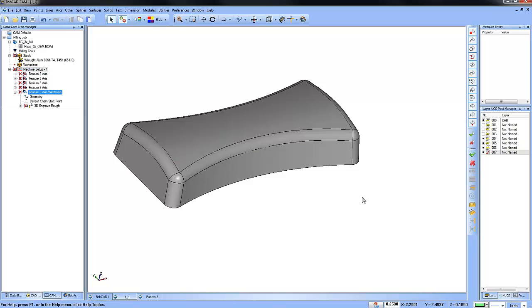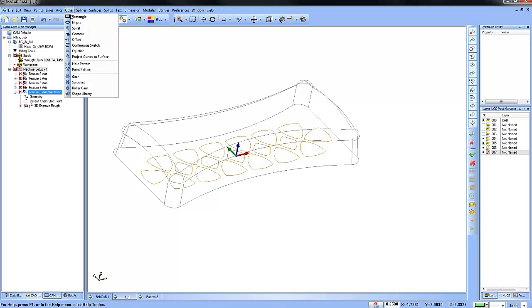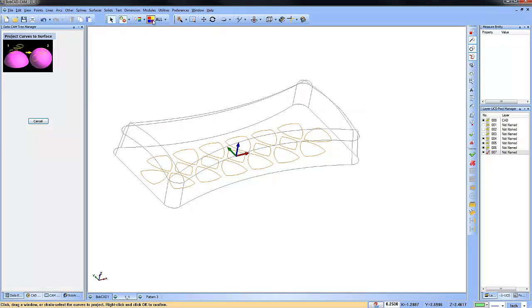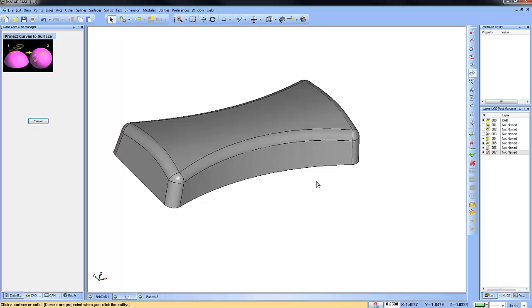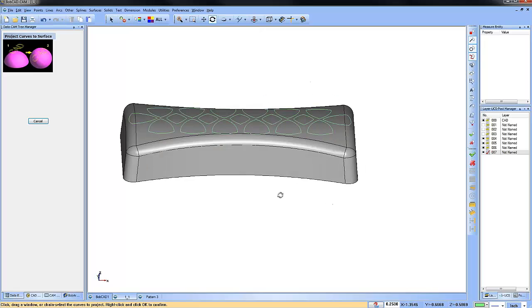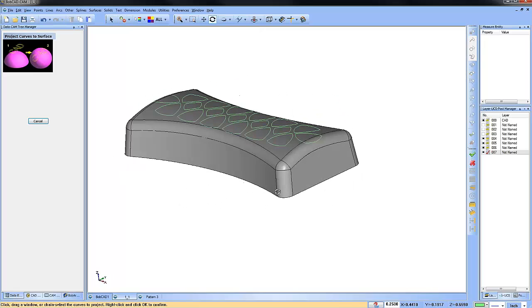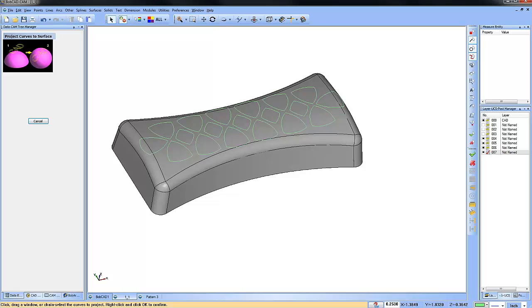Okay, so then again, we'll go back to here. We'll do other project curves to surface. We're going to pick the color orange, spacebar, and then now we can pick these top surfaces there as well. So great point there. We can stitch those surfaces together. I still feel like you should be able to select surfaces that aren't stitched together, but there may be some reasoning behind there. So thank you. Good catch.